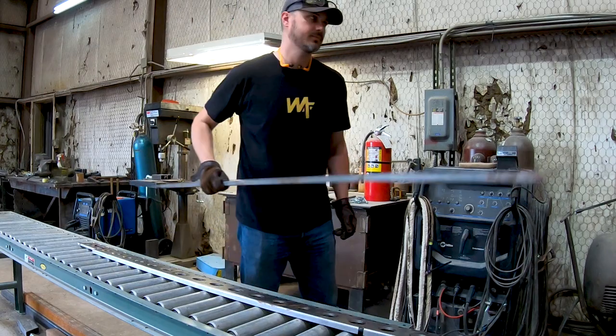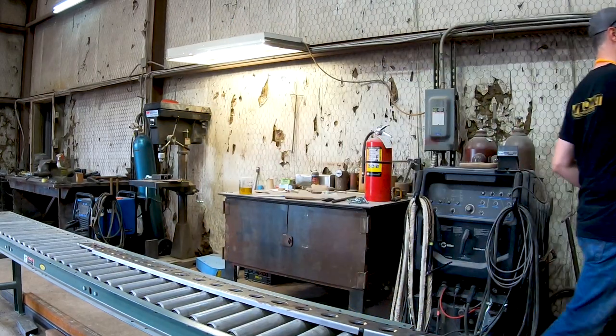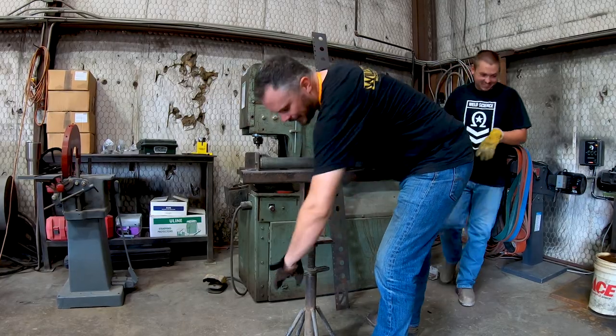They lasered it out and then put it on a press break to get it the exact 94 degrees that I measured on my rockers. And I'm going to be able to go pick those parts up today and save myself a whole bunch of time not having to create all that stuff truly from scratch. I can skip ahead to just assembly. To me, it's just a good use of time. And that's the most precious commodity for a project like this.